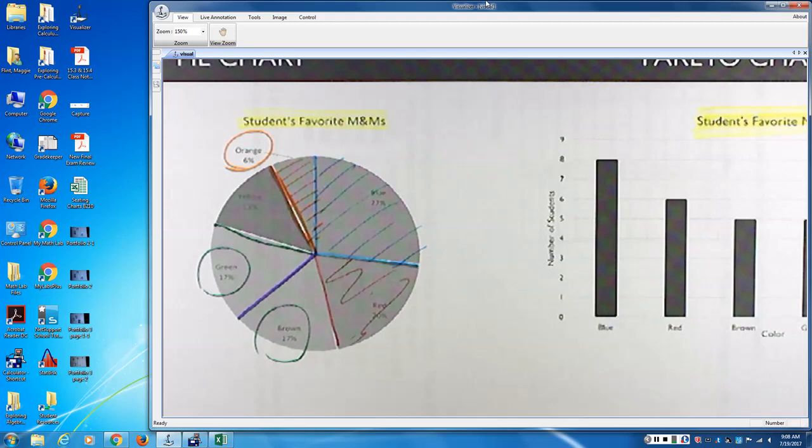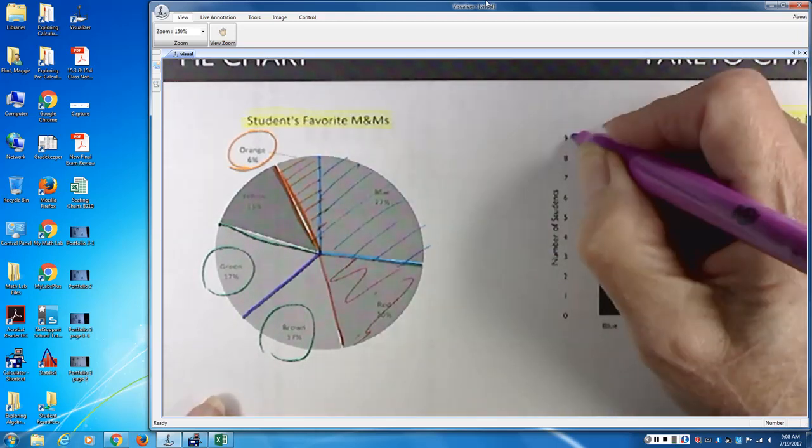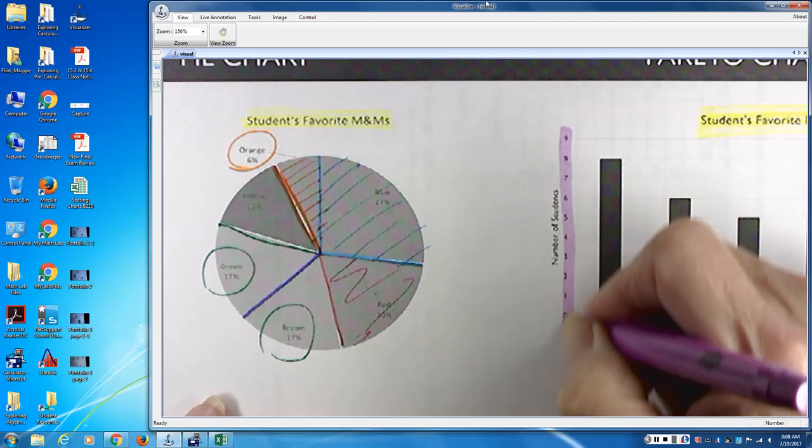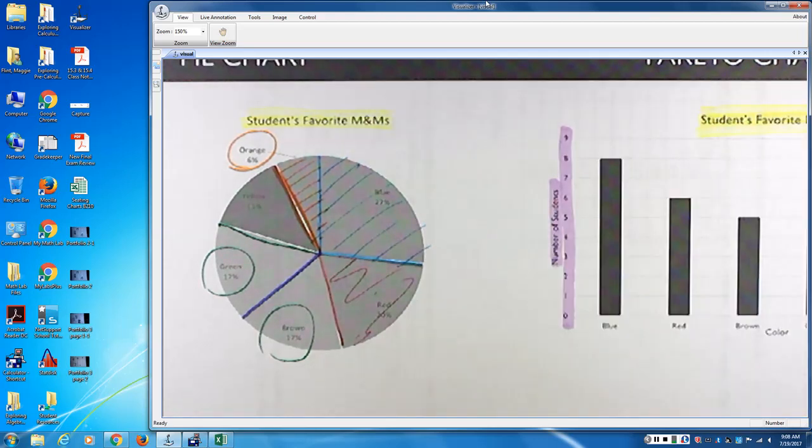So your vertical scale, the numbers along the vertical axis have to indicate the scale, and it has to be to scale. You can't have 1, 9, 15, 20 and make all of those increments the same. It has to go 1, 2, 3, 4, 5, 6, 7, 8, 9. Okay? So it's important that these be to scale. And it needs to say what that actually represents. Does it represent number, or, you know, as in counts, or does it represent relative frequency, which is either decimals or percents?